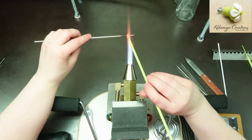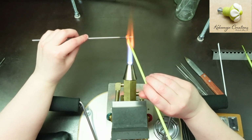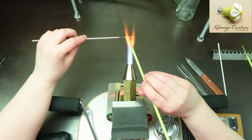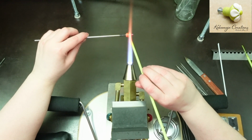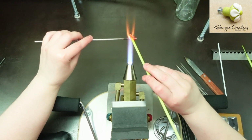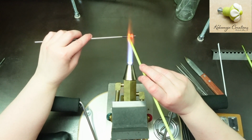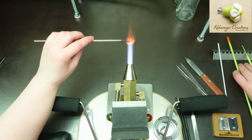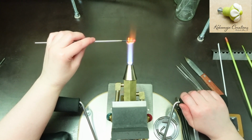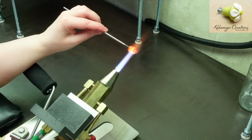We first start by building the bottom half of the knob, the shank. Apply the glass to the bottom of the insert, making sure the glass does not touch the mandrel. Using a shaping tool or marver to smooth it out. The goal is to create a nicely rounded shank.